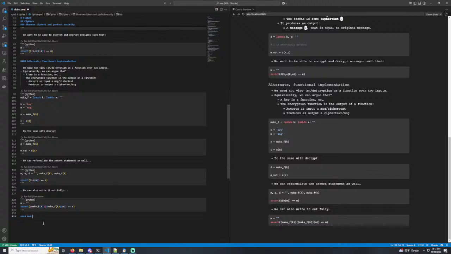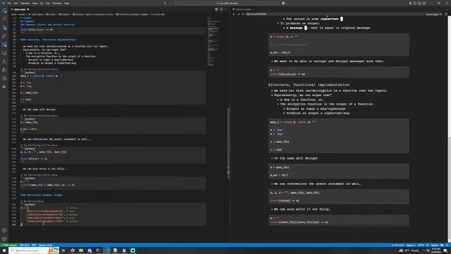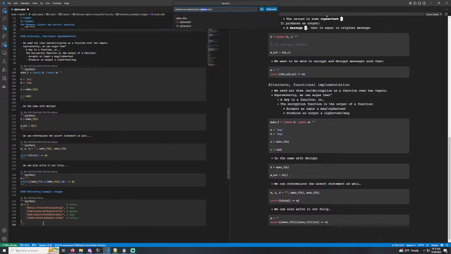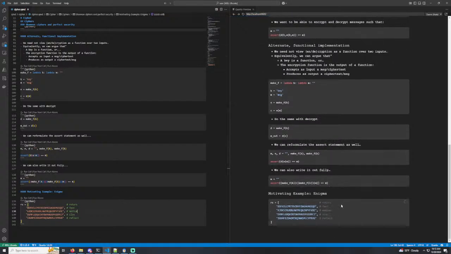Motivating example, Enigma. Woo! Typing. It's not as easy as it looks. Okay. What did I do? I pressed a key. Yeah, sure. Please run. Okay, we've got our enigmas. There's a variety of rotors called slow, fast, medium, and reflect, and there's apt descriptions of that in the problem set, I hope. And if there's not, we will debug it and do better next year.